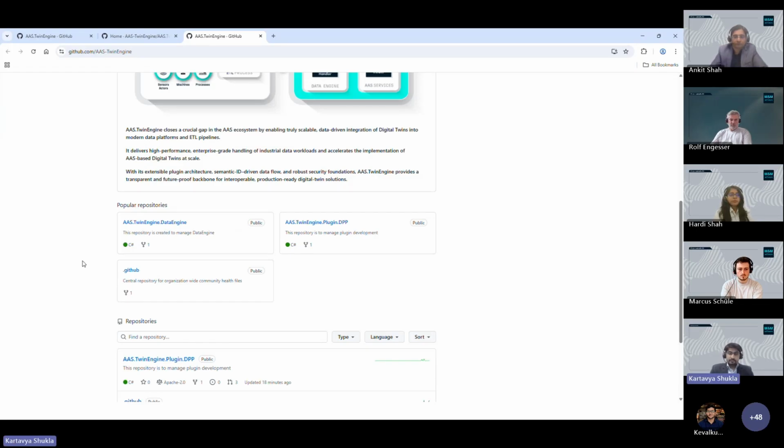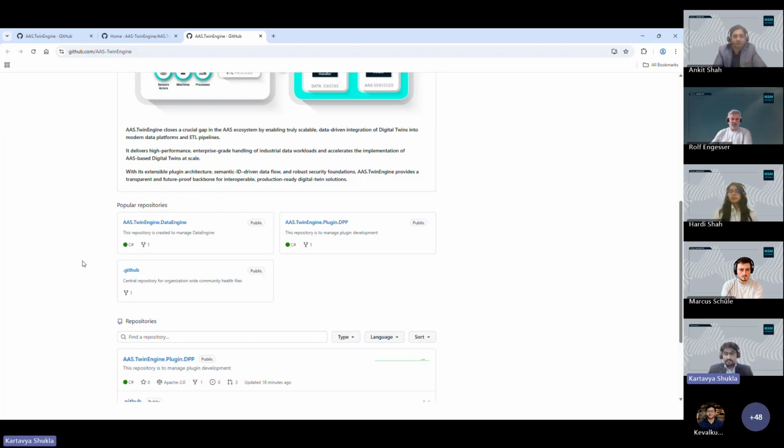So for the three areas that I was talking about, let me start with the data engine first. This repository contains the core AAS components, implements the IDTA-aligned AAS APIs, and handles the runtime orchestration logic. AAS.TwinEngine data engine is the core service of the platform that dynamically generates the AAS shell using IDTA-aligned APIs.